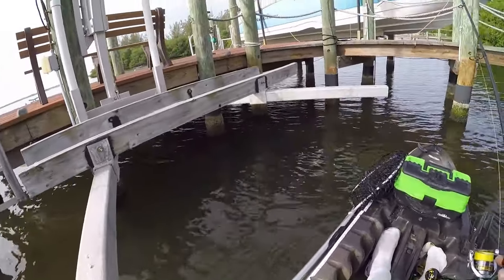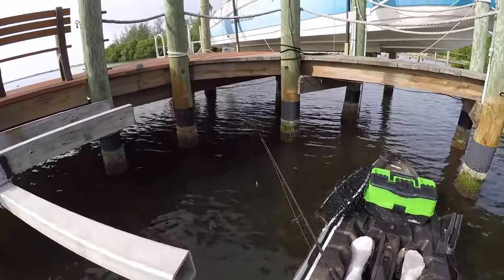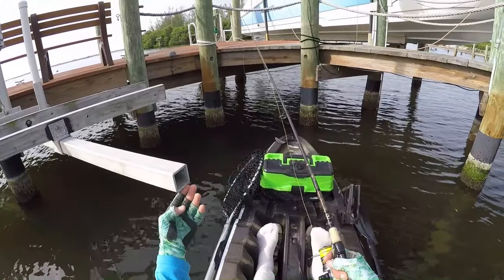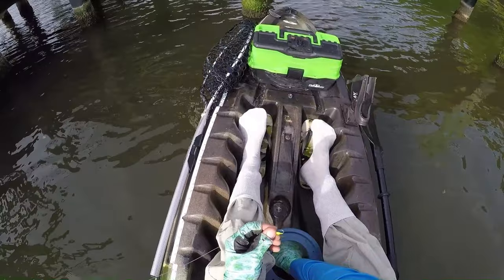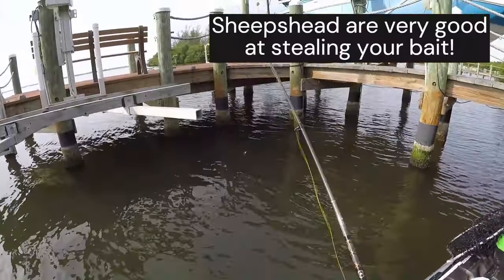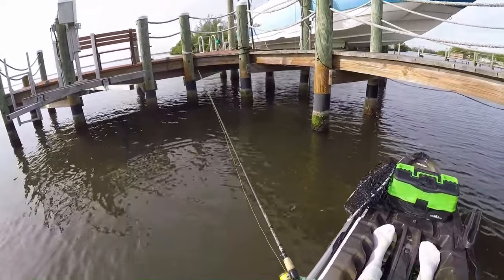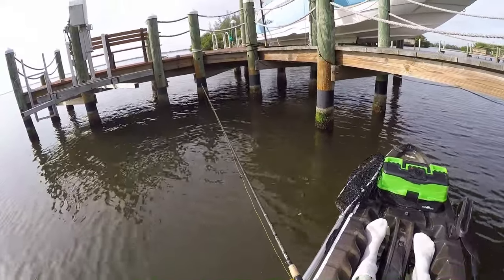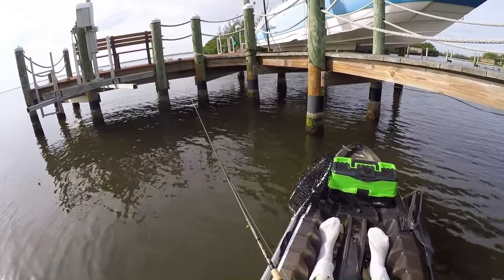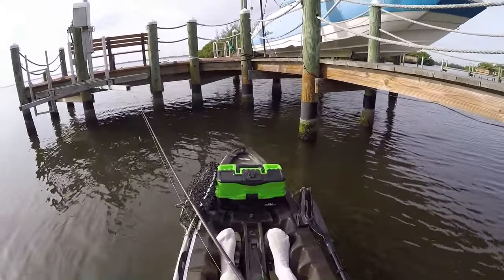This is a good area — we have a whole bunch of extra pilings on this dock, and they're covered in barnacles and growth. We're looking for the older docks; you don't want a fresh brand new dock because it doesn't have enough food for sheepshead to hang out on. You need stuff like this growing on the dock for there to be sheepshead around. You're going to lose quite a bit of bait, so make sure you have enough. They'll either hit it on the descent or pick it up off the bottom. The 1/16th ounce jig gives a nice slow fall — very natural. You don't want it too heavy for calm water because it'll just plummet like a stone and won't look natural, and it won't really be able to crawl around on the bottom with a heavy jig. Just heavy enough for the current you're in.